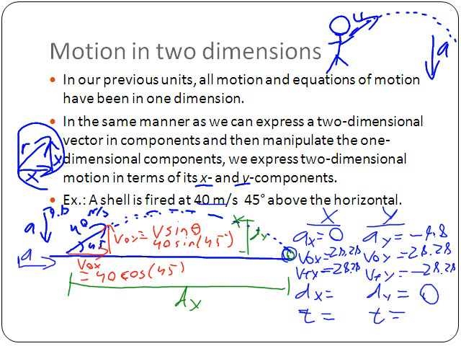The time would be however long it took to get to that point, and to solve those, we would have to use our normal motion equations the same way we have been. But this is how you go about setting up a projectile motion problem. You set up a section in x, you set up a section in y, you write out what each of your variables are for all the different motion equations, and plug in what you know. Will there be some you won't know to start with? Absolutely. But that's where we start, and then we can solve for them later.